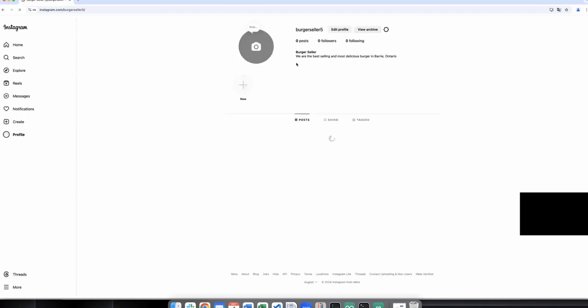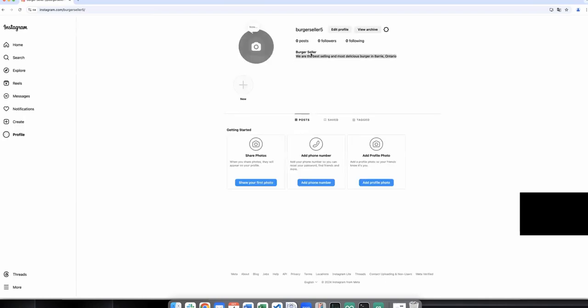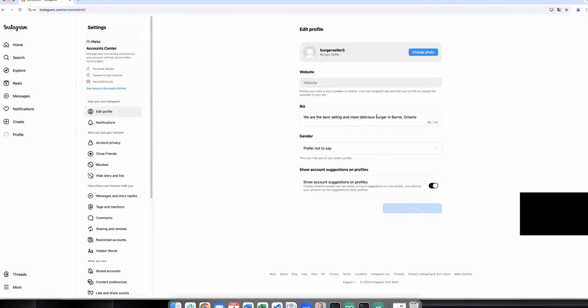Hit refresh. So there's your bio there. So let's try again and check it. Okay, hopefully it'll give me the option to add our website. Currently it's not possible because the account is very new. Once you get traction, like following more people and adding content, then you should be able to edit this one. Okay, that's how you create your Instagram account. If you have any questions, just let me know.